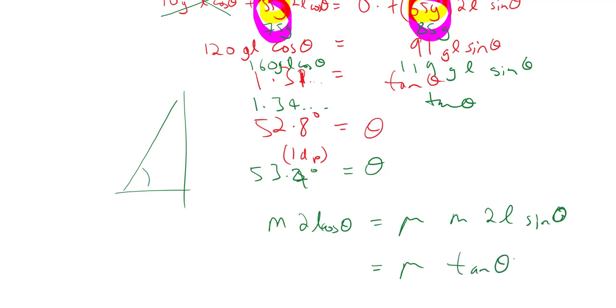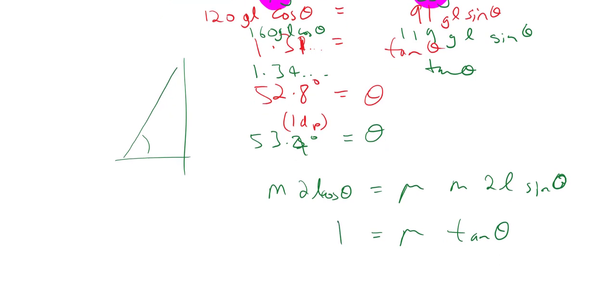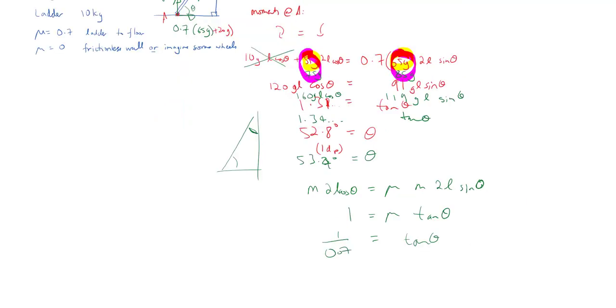tan theta equals 1 over mu. Okay, so we've set it up so that theta is in the wrong place here. If this is theta, when you shift tan it, you'll get this one here. So if you solve for theta as in the way we've set it up, 1 divided by 0.7, shift tan, you'll get 55.001 degrees if you don't want to round down. So around 55 to the nearest degree.